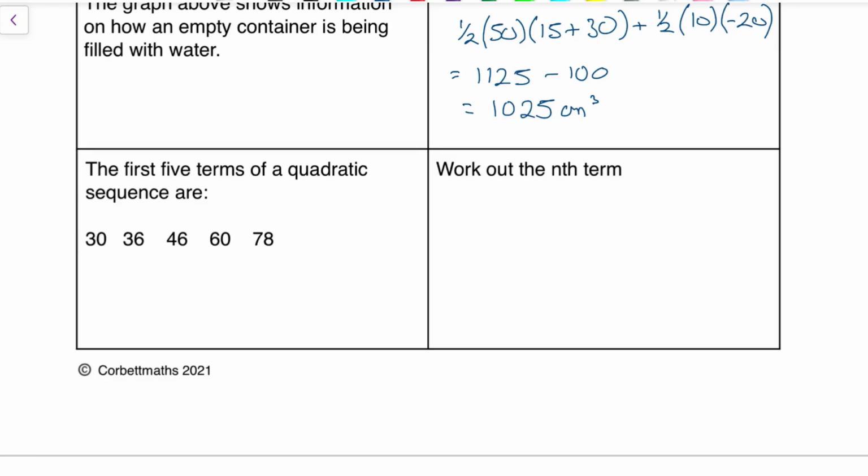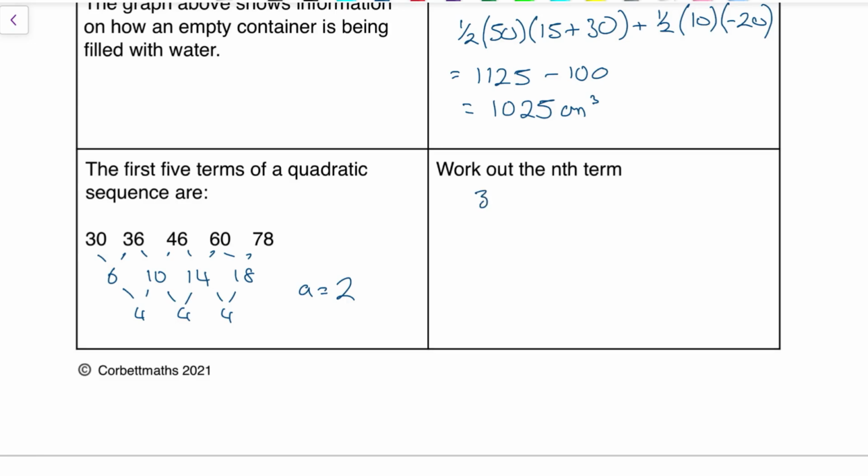The first 5 terms of a quadratic sequence are given. As I've probably said in other videos, lots of people teach the a plus b plus c and the 3a plus b method. I don't, it's absolutely fine. I don't really like it because it involves you learning and not understanding why. I prefer to do the slightly longer method. So let's work out the differences. That's plus 6, that's plus 10, this is plus 14, and this is plus 18. In other words, my second differences are 4. So my a term is half the second difference, which is 2.